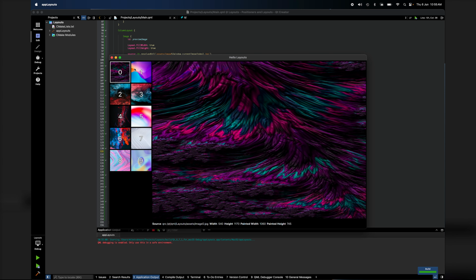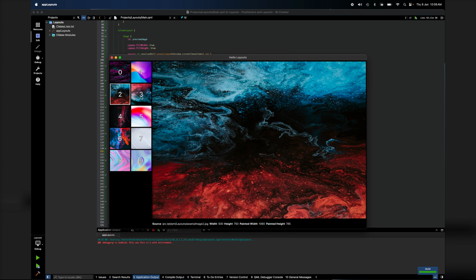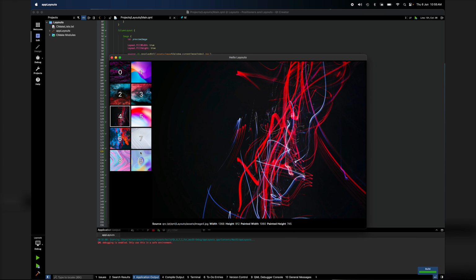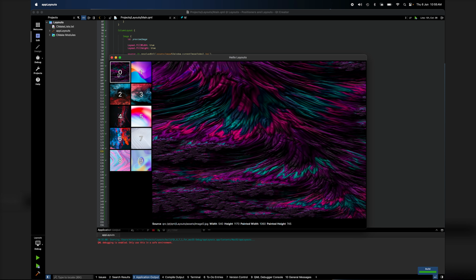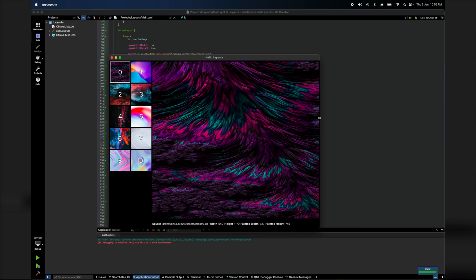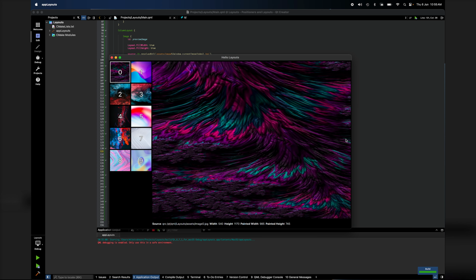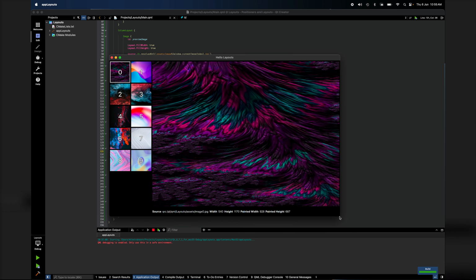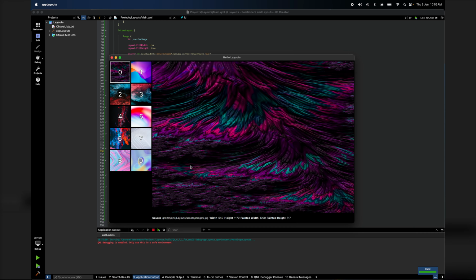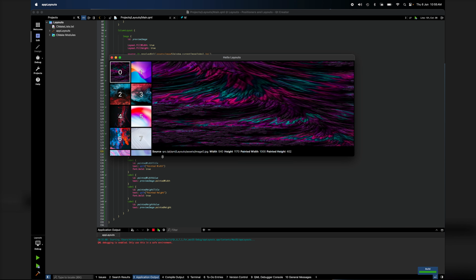We can select the image from the grid layout, and we can see the source properties at the bottom of the window showing the details of the selected image. Notice how changing the size of the window changes the size of the preview image, and consequently, the painted width and height properties in the details. Also, note how the grid layout remains the same width, but as its height varies, using a flickable allows us to scroll the grid layout vertically.